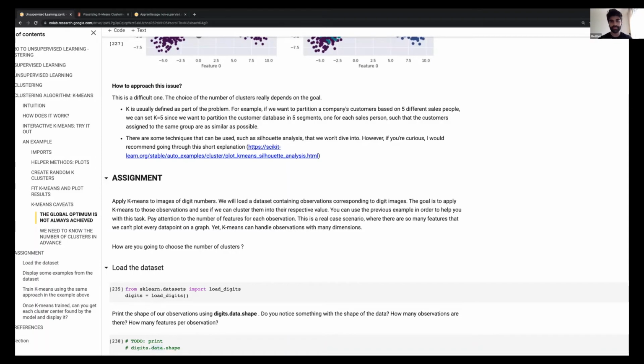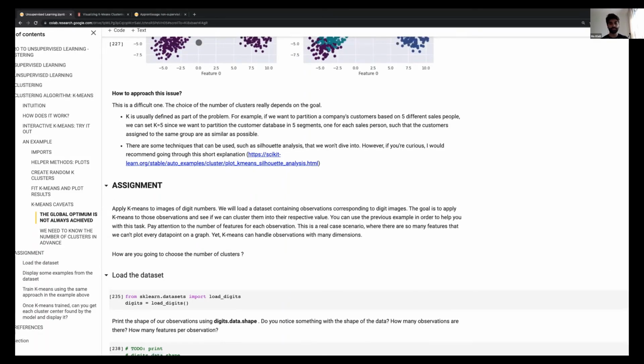How to know how many clusters you have in the data? As I was saying, this is a difficult question. In some cases it is part of a specific problem and a specific goal, and we know we're looking for 3 different groups. We're going to use K equals 3 in that case, and we're going to see the groups, the partitioning that we get from K-means. In other cases, it might be a bit more difficult, but there are some techniques that can be used. I recommend looking at the silhouette analysis short description that can help.